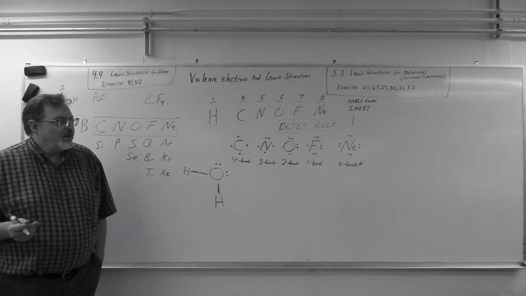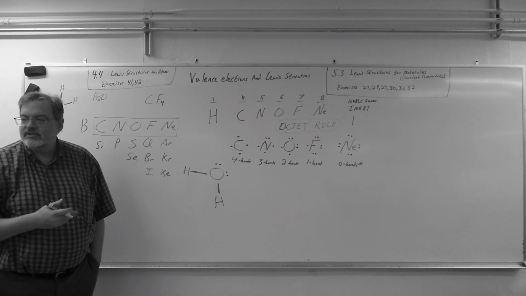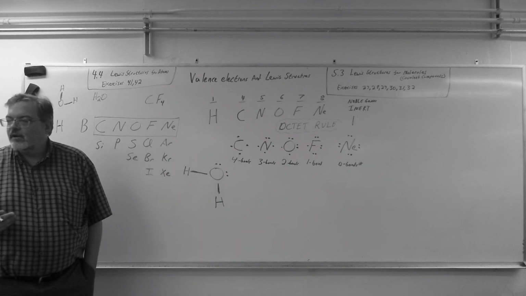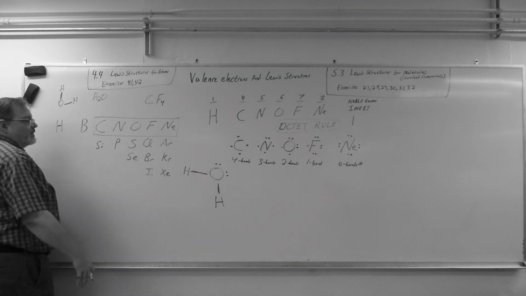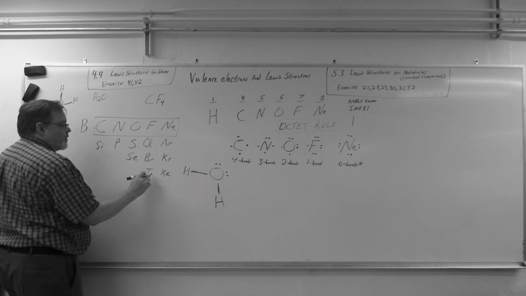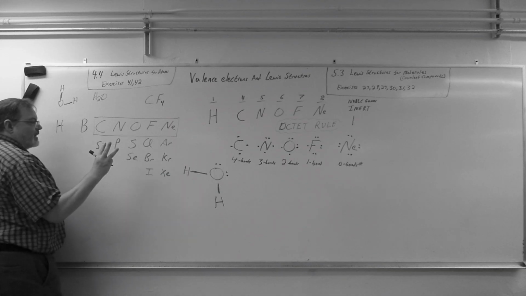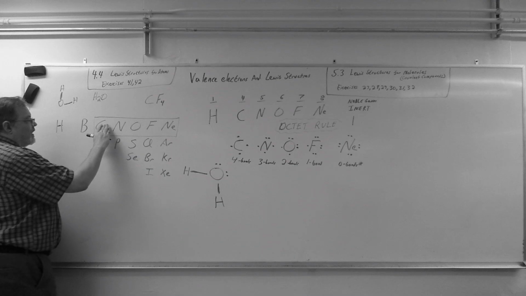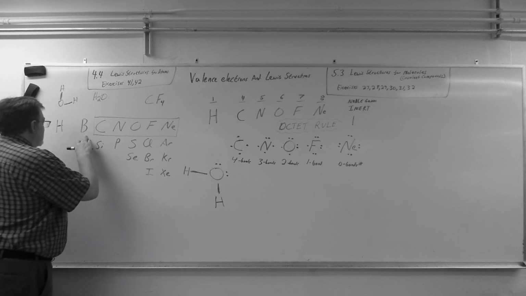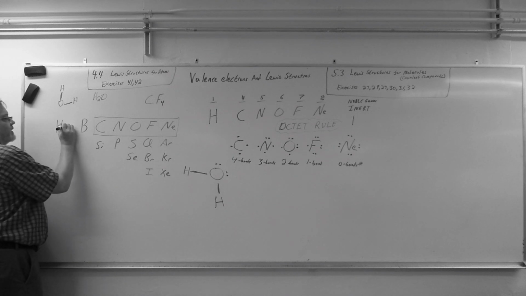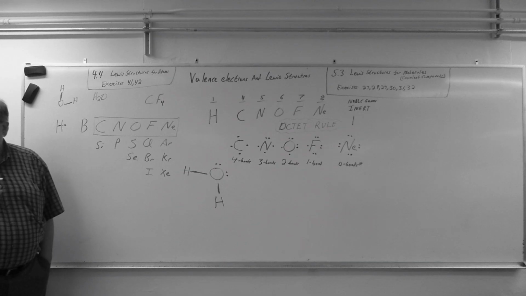So there you go. You've got a periodic table in hand. You can easily make these by counting in a circle until you run out of valence electrons. And then you can look at the unpaired electrons and go, okay, that's how many bonds this makes. And of course, everything down the column is the same. Like all of these will make 1 bond. All of these will make 2 bonds. These will make 3 bonds. Carbon will make 4. Boron, a metalloid, gets involved in covalent bonding sometimes. Hydrogen can only make 1 bond because it's only got 1 electron. So that's the next key piece to think about.